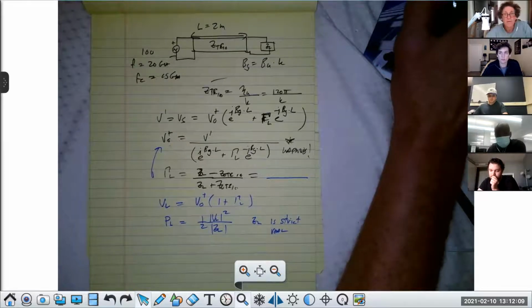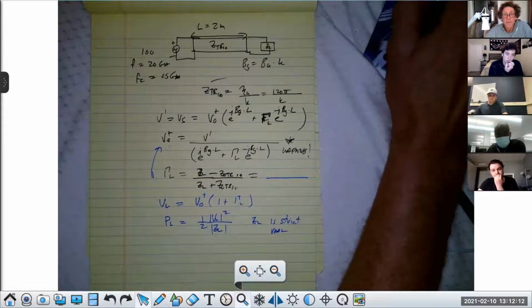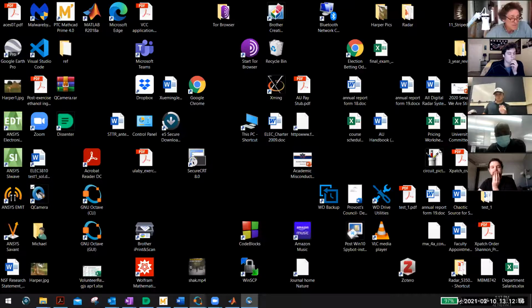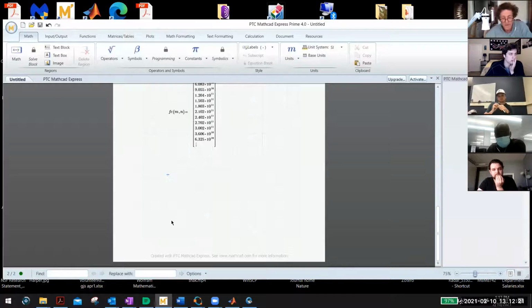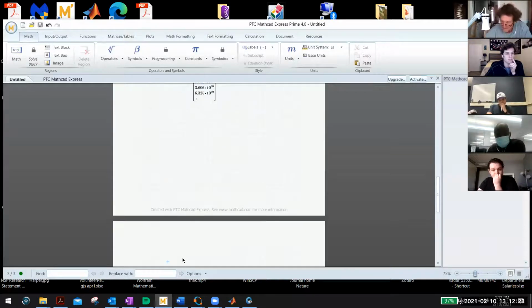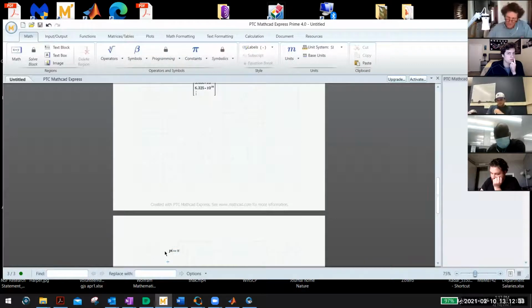Now here I'm going to do this thing, and I like MathCAD myself. I don't have the full version operational, but I'd encourage you guys to get this because it's so easy to use. So I'm going to go down here, start. And let's see, I always do this with MathCAD. It doesn't have a built-in pi, so I have to go up here and just make that equal to pi. And then after that, I'm going to start by saying eta naught right there is equal to 120 times pi.